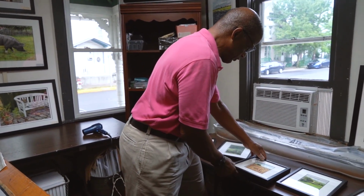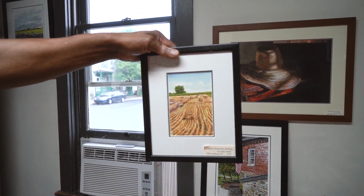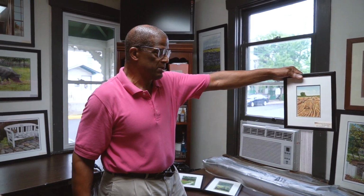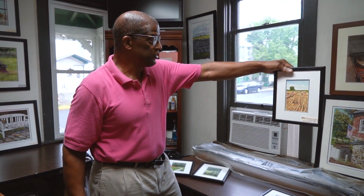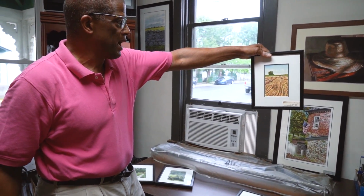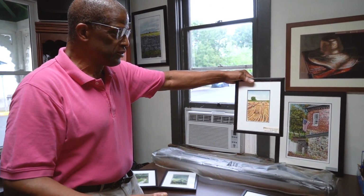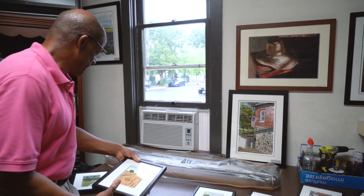This one is Lancaster County. This is from a bicycle ride. Often when I'm pounding down the road and maybe I'm trying to keep up a certain speed, not so much now as before, but I'll look up and I'll see things and it's just amazing. So I'll stop, I'll get my phone out of my back pocket and take a picture. You can do it literally in 5 or 6 hours. You come home and voila, there it is, a painting.